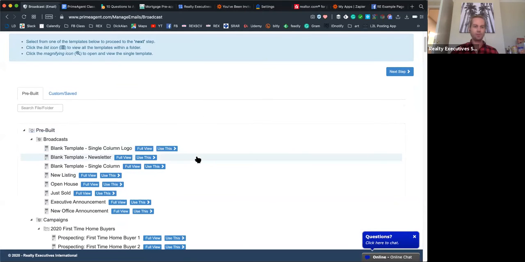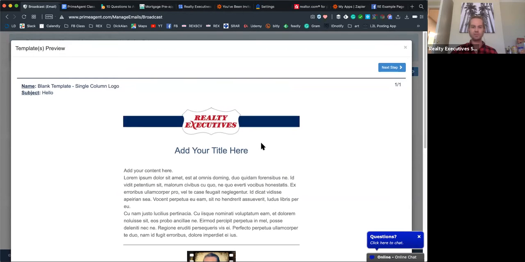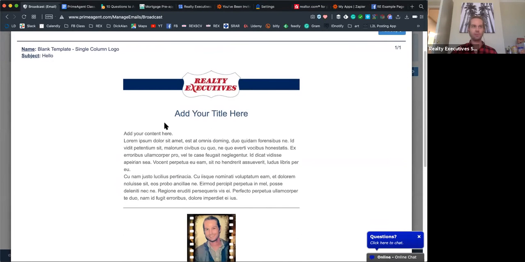Really, the two main ones you're going to be using here are the blank template single column, and the blank template with the logo and without the logo. Let's take a look at that. This is the traditional one you've seen, where you put in your own title and then the content of your email, but it has the logo up at the top.